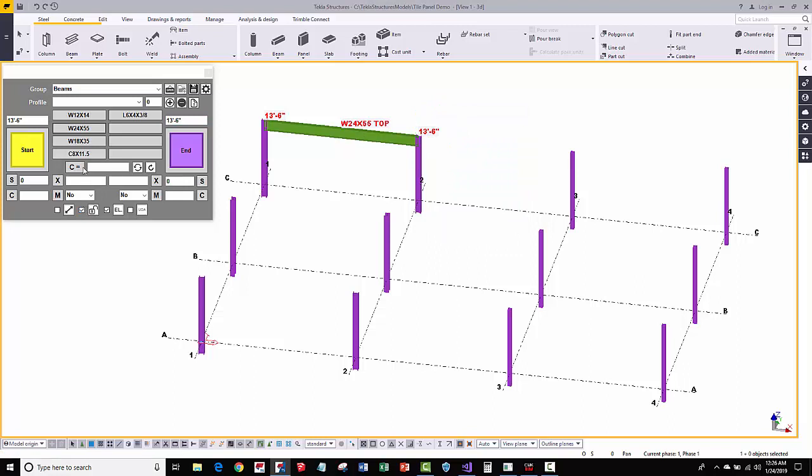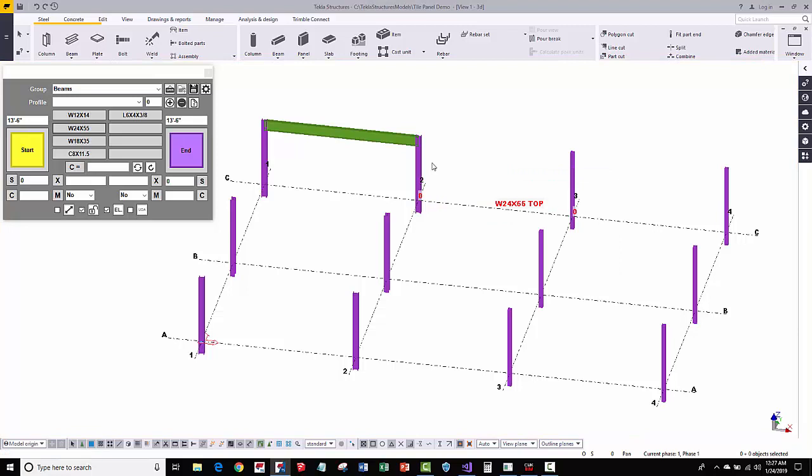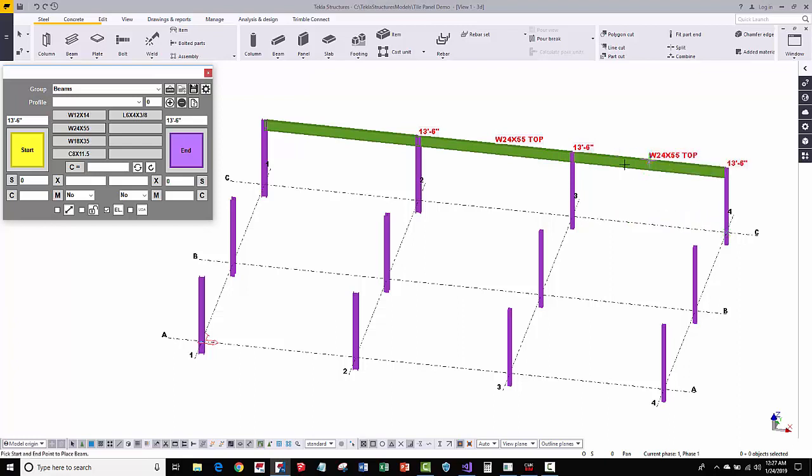When the unlock button is checked, if I pick the beam command here and I pick at these locations, it's going to go exactly where I pick. But let's say that I don't want that. I want this to go exactly to the elevations I set. So if this is unchecked, and then we basically pick these 2 points down here at the bottom of the grid, it's always going to put those beams in at the correct elevation.